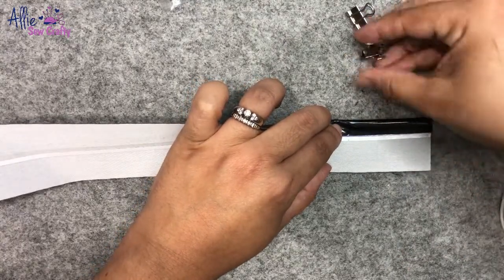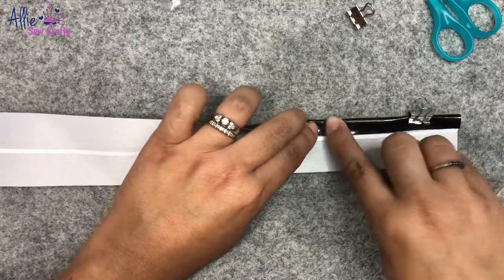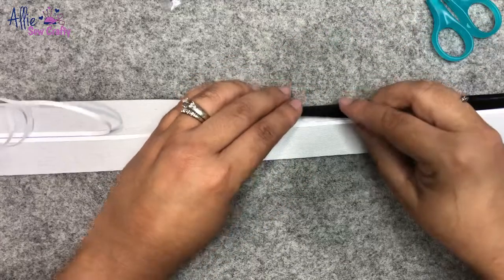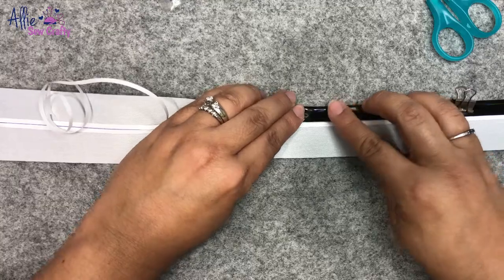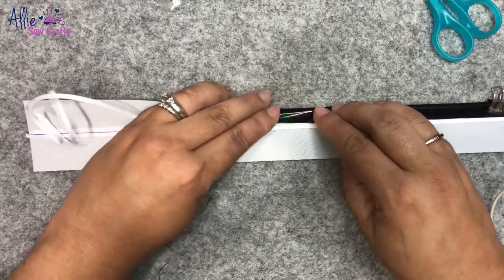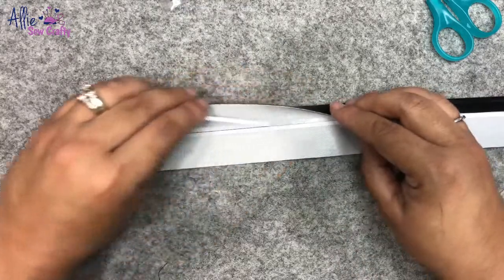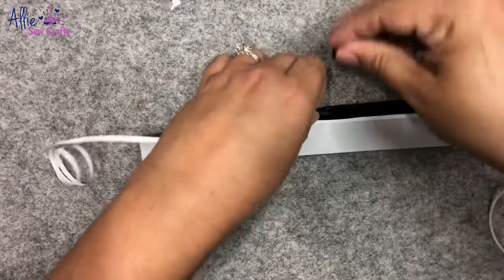I just get a clip and I just put it in there to keep the fabric or the vinyl in place. And you do this little by little, okay? Just a few steps at a time. Don't just pull the entire tape and try to do it at once, because it can get sticky and messy. Okay? Just take your time. It's all right.